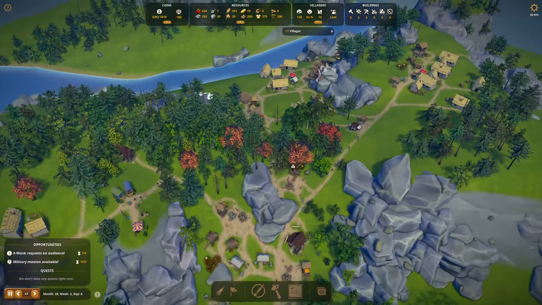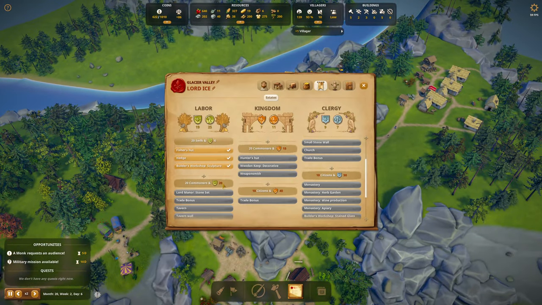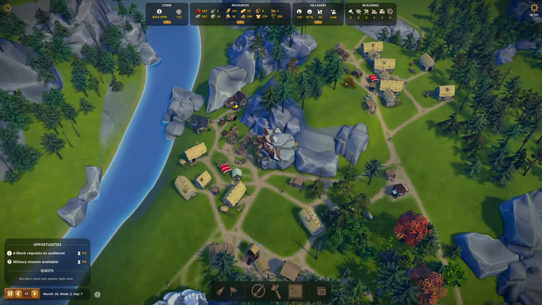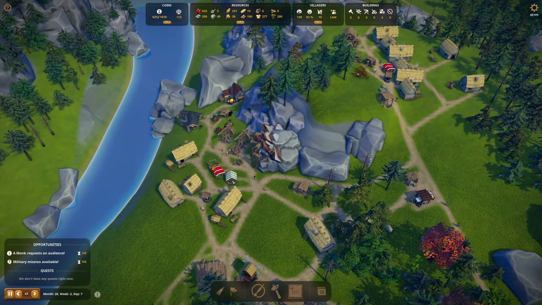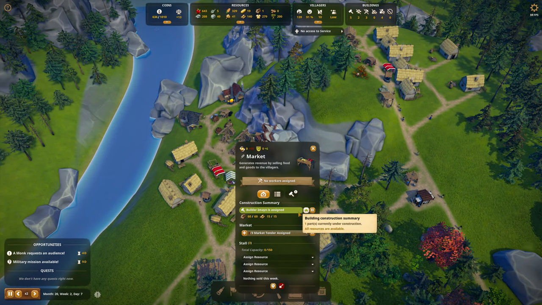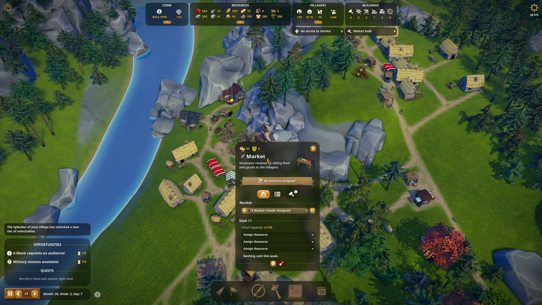All right, any of the markets finished yet? We've got some markets up. Okay, now. Yes. We should have... Give me a break. 19 labor splendor? Why? Because this isn't finished yet. It doesn't count until she's finished. Don't walk away. Don't walk away. Ta-da! Market built. All right. The splendor of your village has unlocked some stuffs.